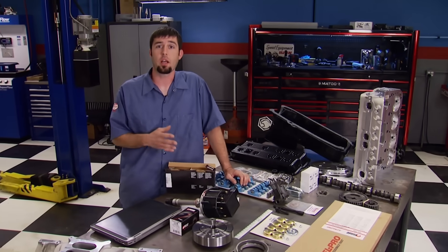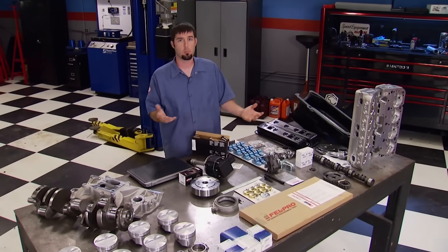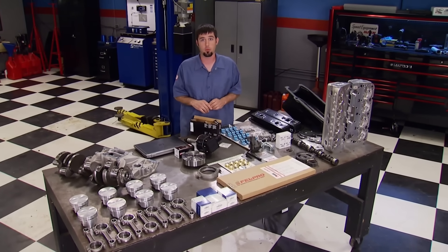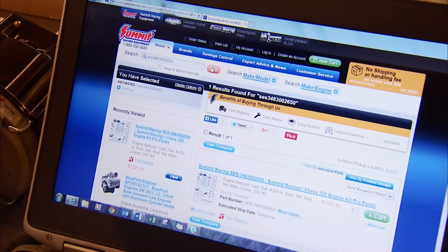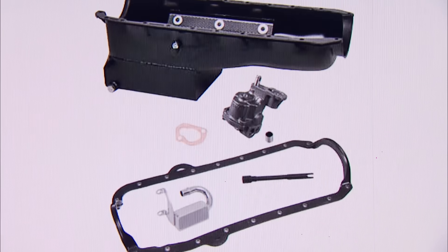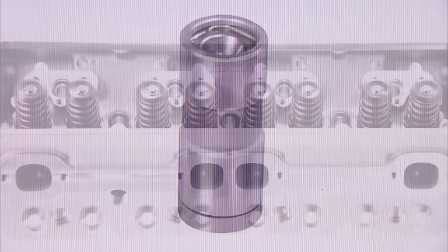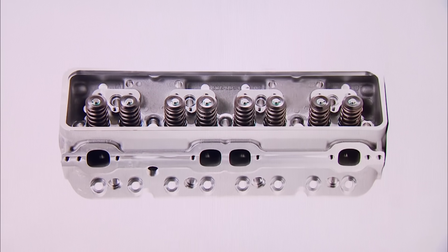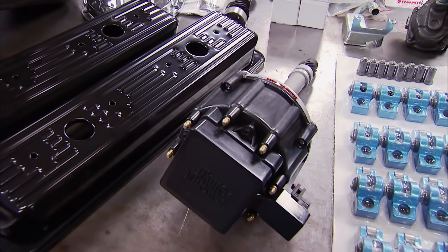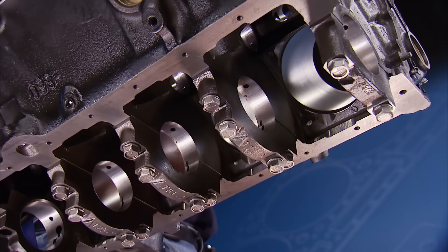Stage one is going to be simple. We're using all catalog parts from Summit Racing, and everything's set on a pretty strict budget — but that doesn't mean the parts won't perform. Summit has Pro Packs and Combos, some of which we helped design, that make it easier for you with really good part selection. We chose this Pro Pack engine kit that contains pretty much everything you need to complete a short block. Instead of the hassle of finding a good block and having it machined, we opted for this Summit Racing fully machined iron four-bolt main late model block.